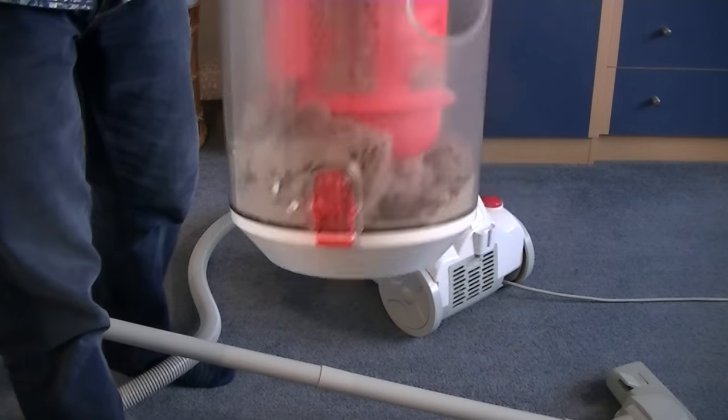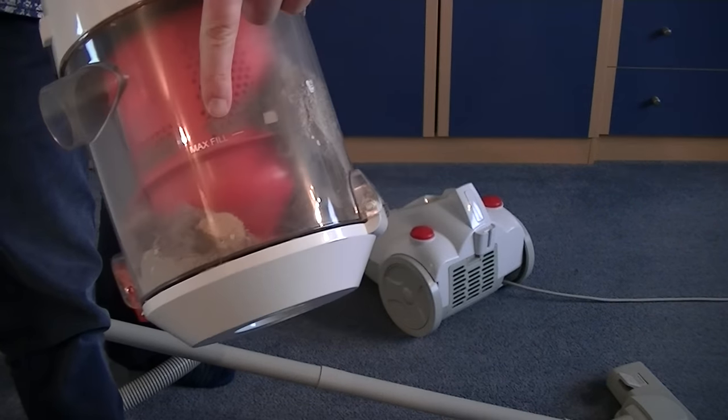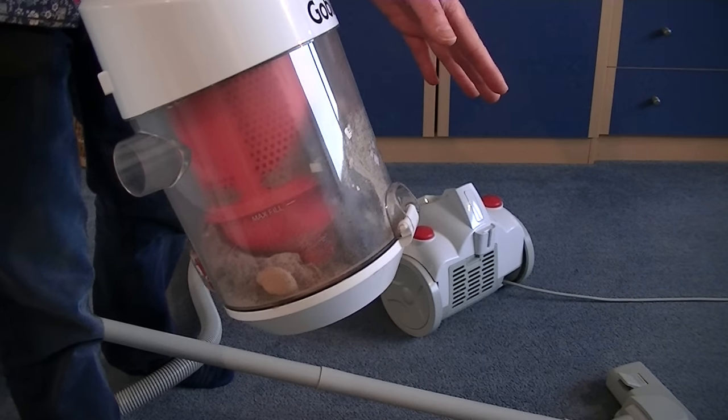That's fairly full. I think it will need emptying soon. Well, there's the max fill line there. It takes a 3 litre capacity. I'm going to leave the dirt in here when I take this machine down to test it on my hard floors.